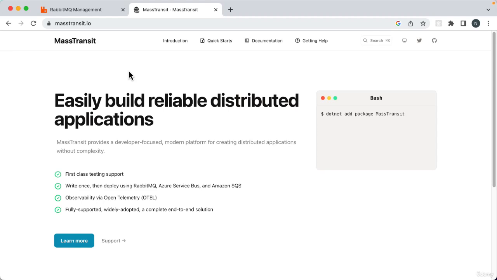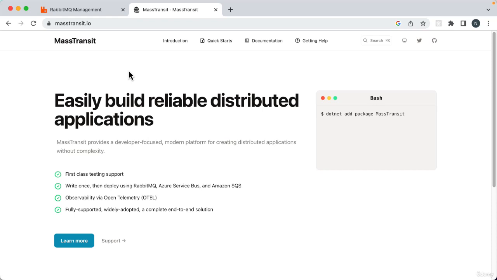Okay, our next task is to install MassTransit, and one way to think about what MassTransit is, it's really the equivalent of Entity Framework, but for a message broker. So this is going to abstract the need for us to make a direct connection and use the RabbitMQ API directly, and we're going to be writing our queries using MassTransit to publish messages to the bus and consume messages that are placed into various queues.